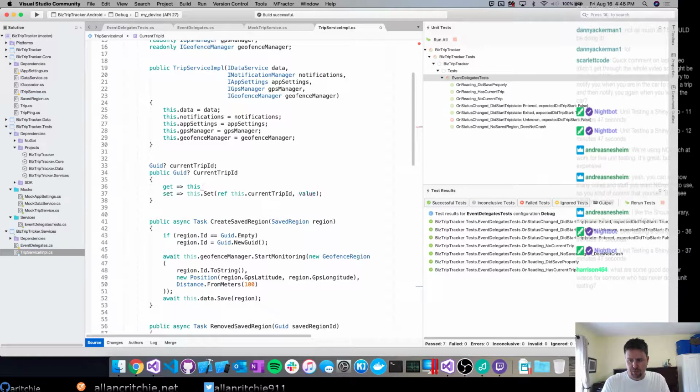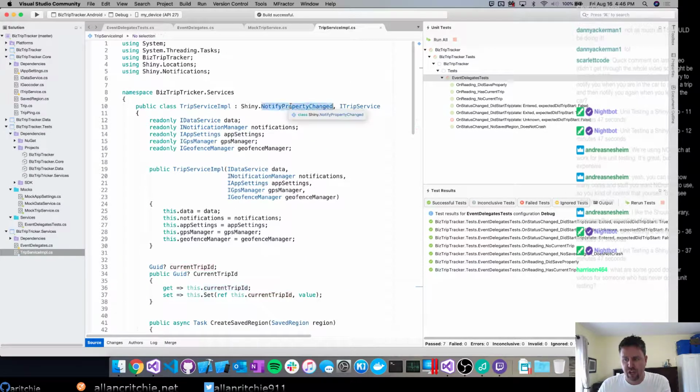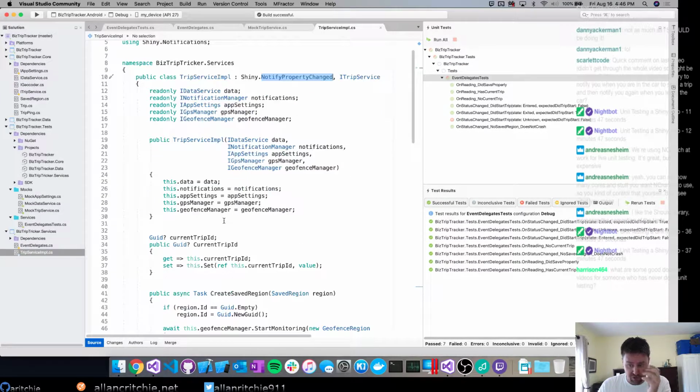Hopefully you've seen most of this stuff before. Okay. So by turning this into a view model property and marking my service as a notify property changeable service, next time this actually boots up and Shiny registers the service, it's automatically going to bind to the current trip ID. So it'll restore this variable, which is pretty cool because normally you'd have to bring in a separate service vis-a-vis these app settings.